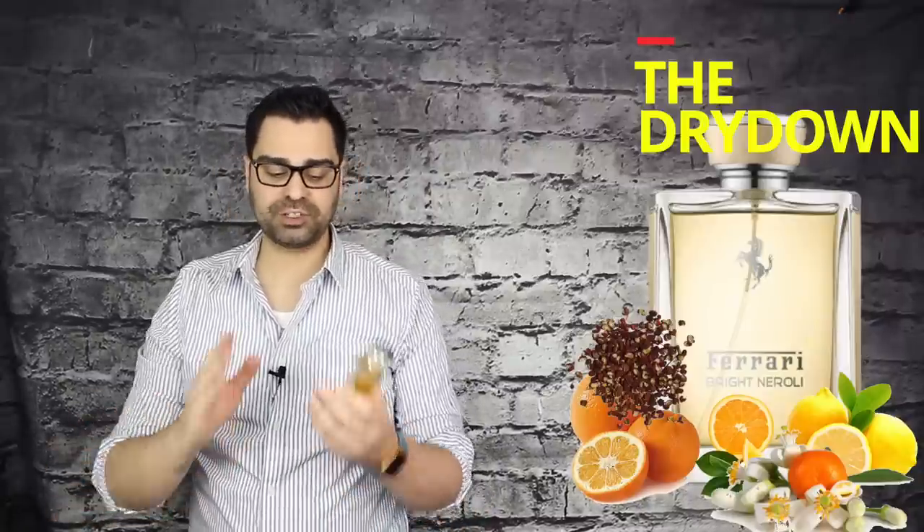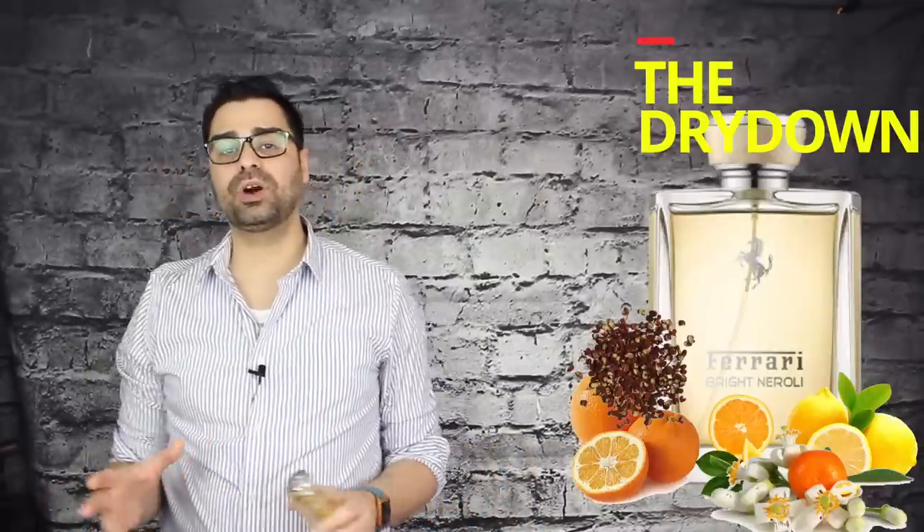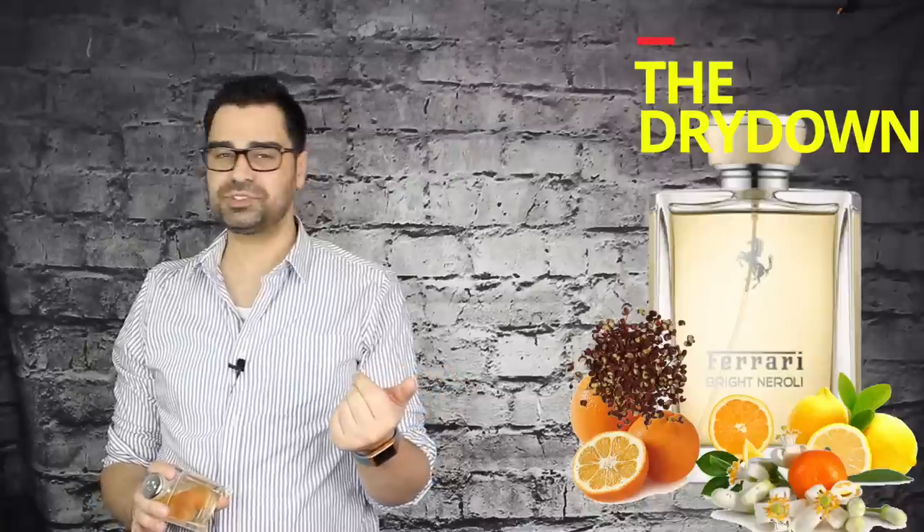Into the heart of the fragrance you're going to get some soapy qualities and mild powderiness. Neroli is a note that's not everybody's cup of tea. Neroli Portofino from Tom Ford — some people think it's the best from the brand, others say 'why would you pay $200+ for something that smells kind of feminine?' So be careful with the note of neroli, especially if you're new. It has multiple facets: not just orange, but also a white floral quality and soapy, mild powderiness. In the deeper heart, the soapy floral quality starts to shine instead of just the citrus.